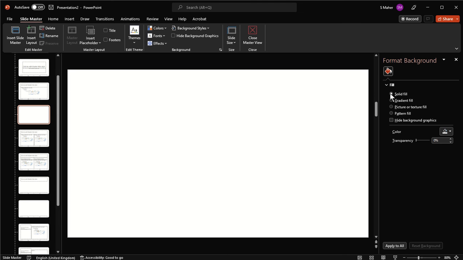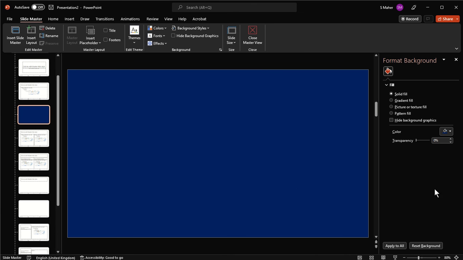I just want a color, so I'm going to go with solid color, and I am going to go with a nice blue color. Blue for Leinster. I'm now going to start putting on here first of all the graphics that are going to appear all the time, and then I'm going to set the layout components. And they're slightly different.